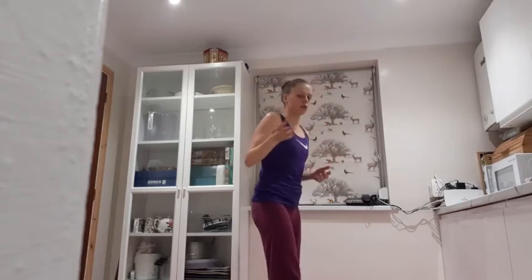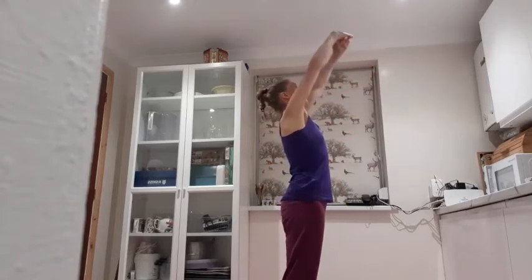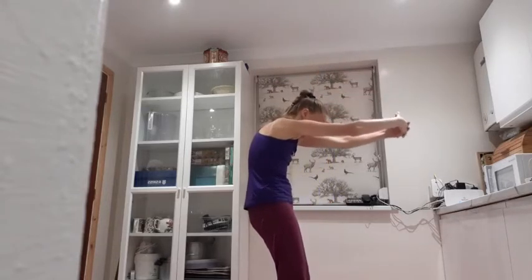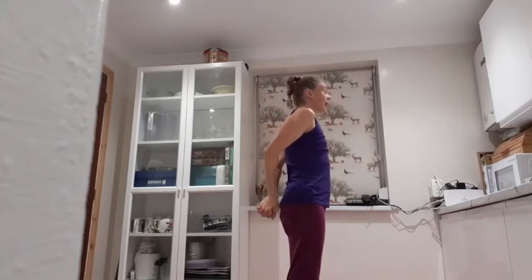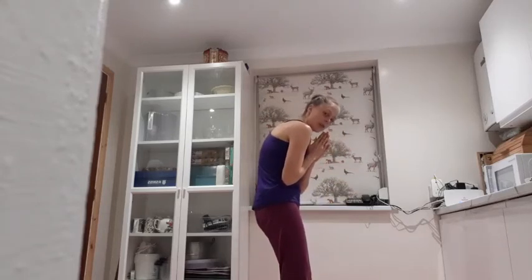I've got a breathing exercise now which involves a little bit of the squat and some of the shoulder work. I'll show you sideways on. Breathing in, interlink the fingers, take the arms up towards the ceiling, looking up. Breathing out, round through the back, bring the hands back down, palms facing you, all the way down. Breathing in, interlink behind the back, lift up the chest, squeeze the shoulder blades together. Breathing out into a nice prayer shape at the front.